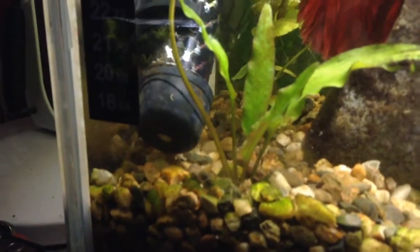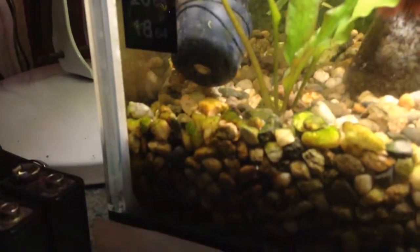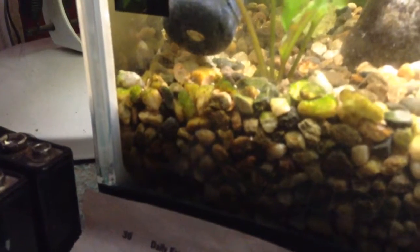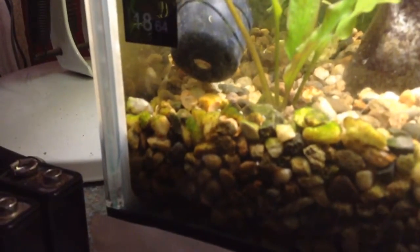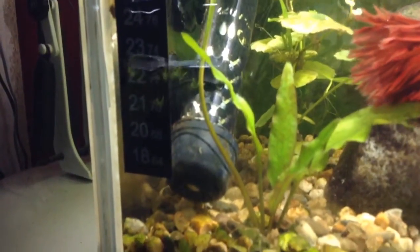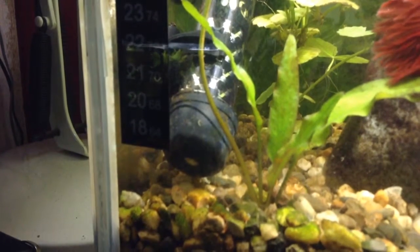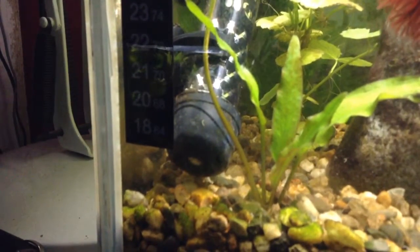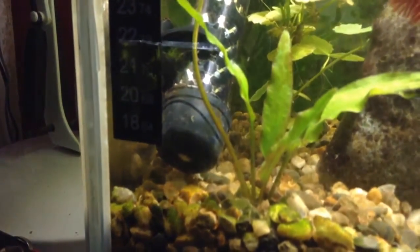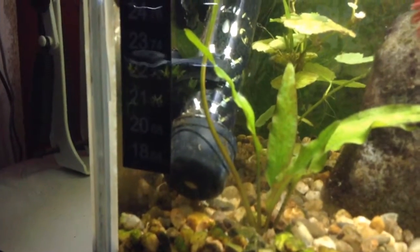Also I have a Cryptocoryne. Now Crips like a bit of nutrients in the substrate, so they benefit from root tabs in the substrate. Again, you can buy a pack of root tabs for £4 or £5 and they'll keep you going for a while. So Crips are slower growing, and you can get green and brown ones. This one is a green Wentii or Wendtii, I think that's how it's pronounced. So that's the Crips. Crips do well in lower light.